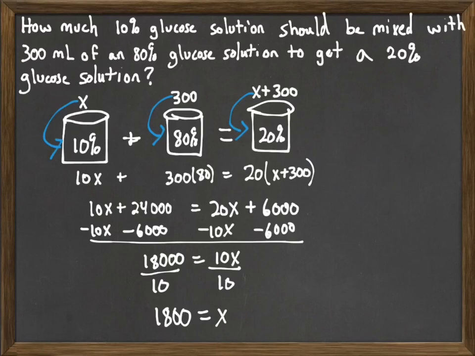And if we kind of come back and compare the answer here, 10% to 80%. 10% was way closer to the 20%. That's why we needed so much more of it compared to the 300 milliliters of the 80% solution. So, you can always use that how close is 1 to kind of get a rough idea of if your answer is correct or not.